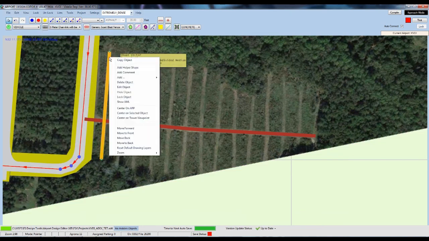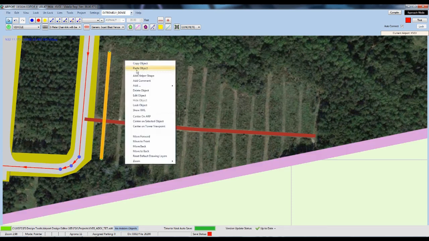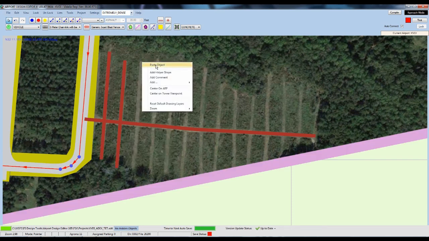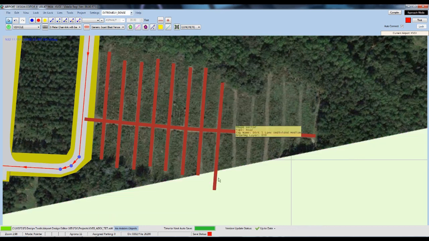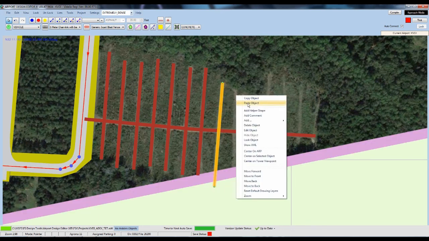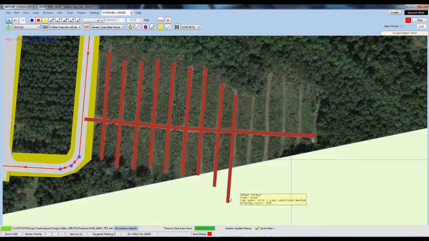I think, can we copy these? Yes, we can copy them. So we will just paste the rest of these in. Like so. I'll shorten that one up a bit. This looks like it might be a graveyard, to be perfectly honest, not an open field.